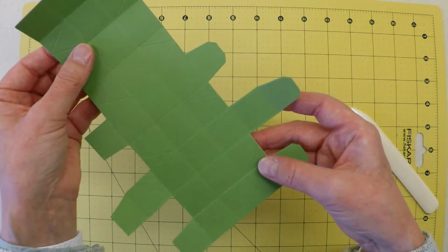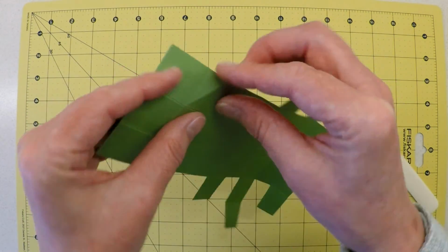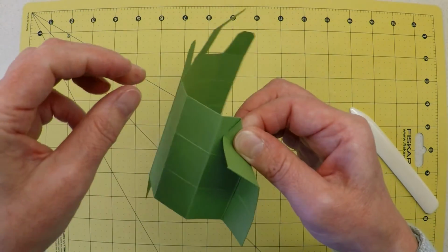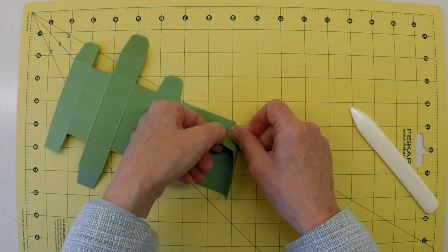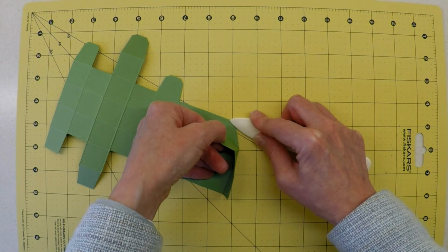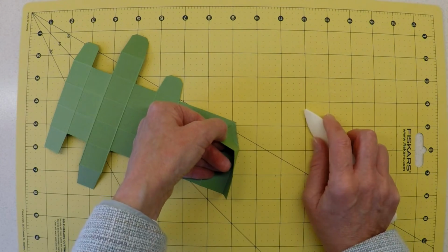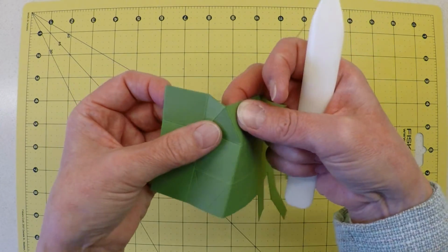Now, to form these diagonals, we just need to encourage that fold by applying pressure either side of it until we can pinch it so that it's flat. Then once you've got a flat edge, you can put it onto a firm surface and use a bone folder or something similar to thoroughly crease that line. And do try and get into the corners here, because that will help form that round shape to your box. So let's just do another.